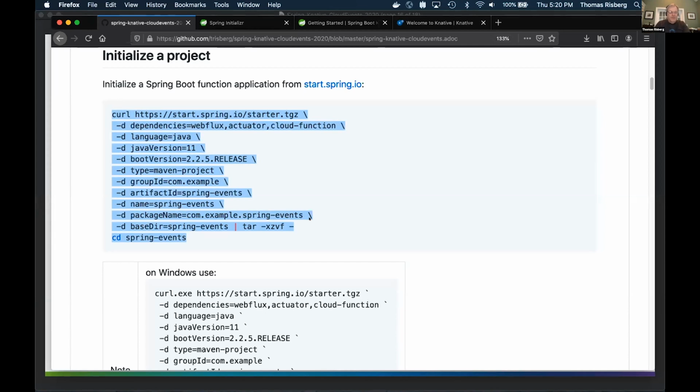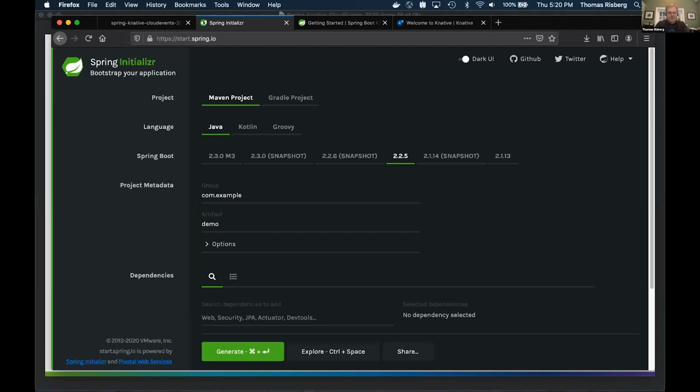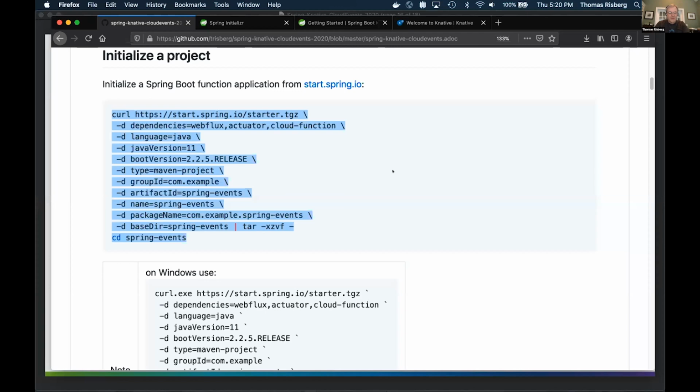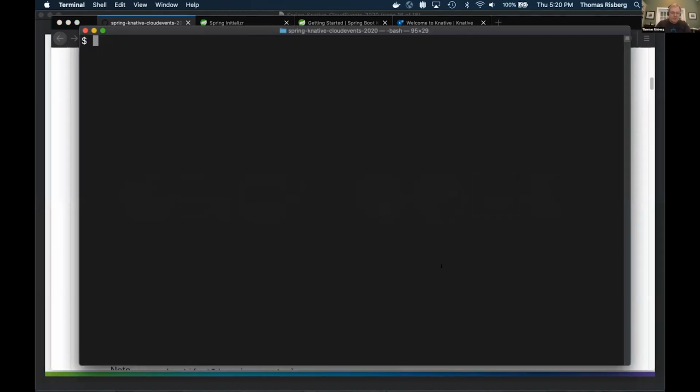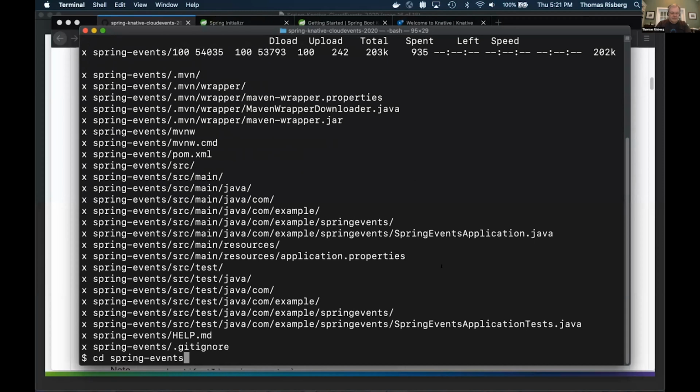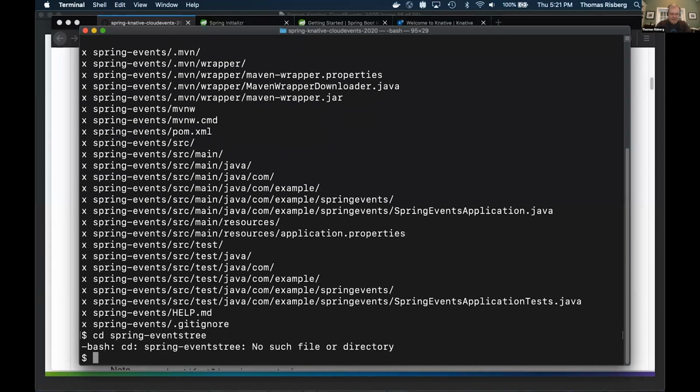Instead of going to Spring Initializr, which is very useful and easy, but it's not so easy to write instructions for doing that, I'm just using the curl support there. I specify all my dependencies and names and things and create the Boot app. So now I should have a Boot app.